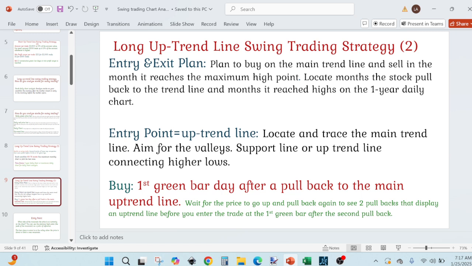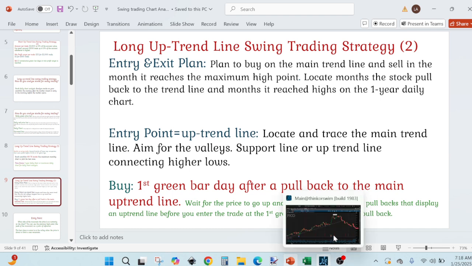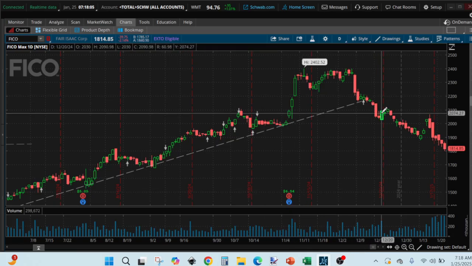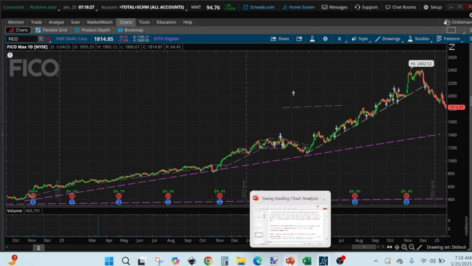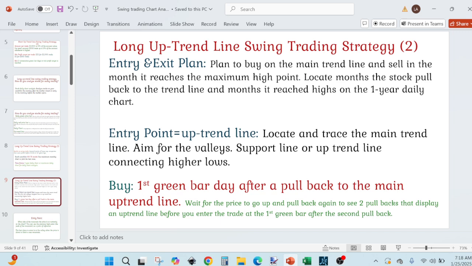So choose your entry point. If you are using this strategy, choose your entry point, and I like those long trend lines at the bottom of the chart, where there are those valleys, that's the low point to enter the trade, rather than entering it at the upside of the mountain, where if it is done making peaks, it could just turn back on you, just like in this example that we have here, and we might have to hold it for a while before you sell it.